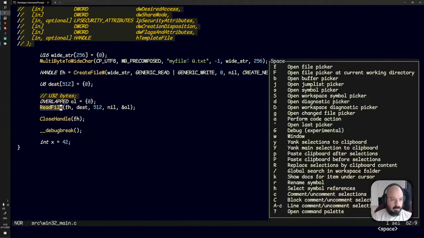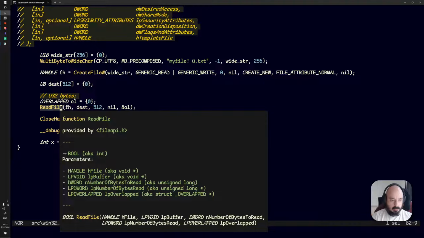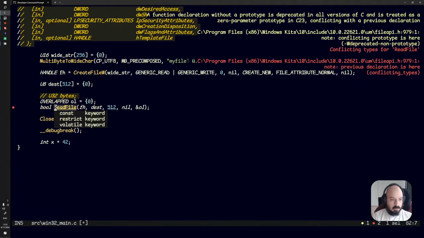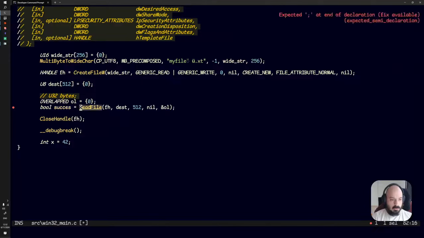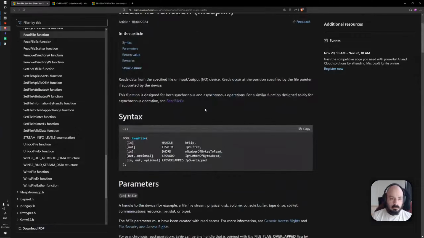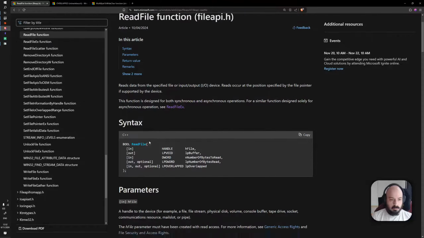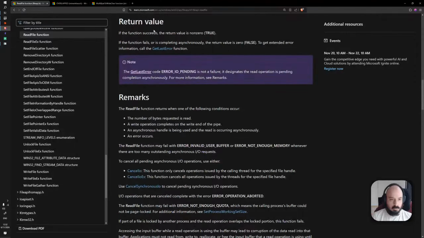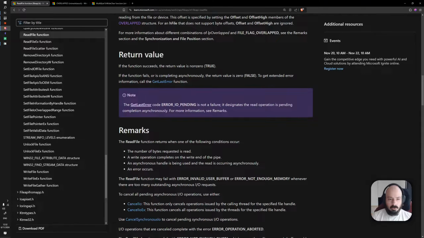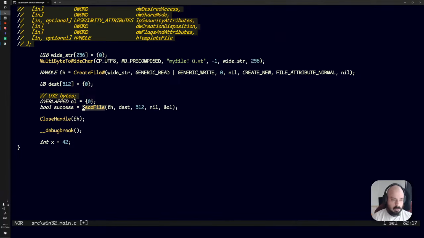Okay, what do we get out of this? We get a boolean. Alright. Is it success or is it failure? What's the return type? Here we go. The return value is non-zero. True. Okay. All good. Well, let's have a look at that, shall we?